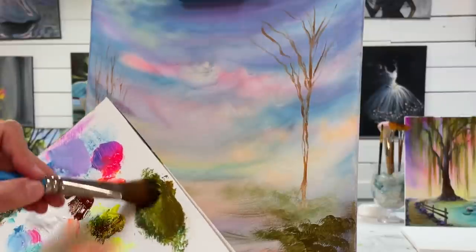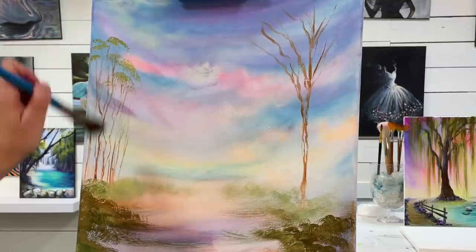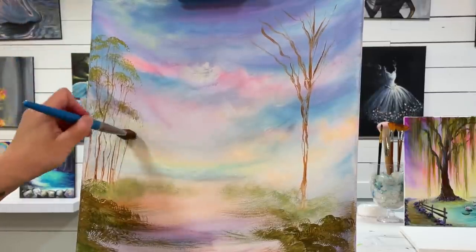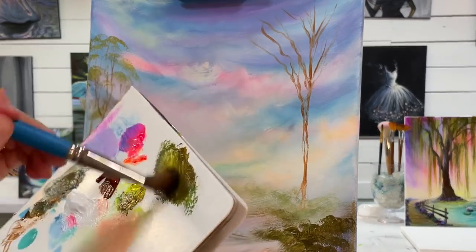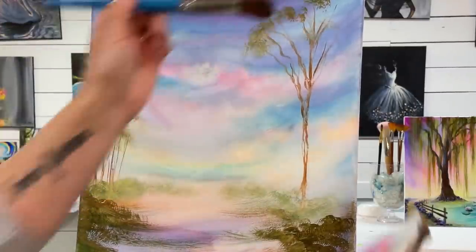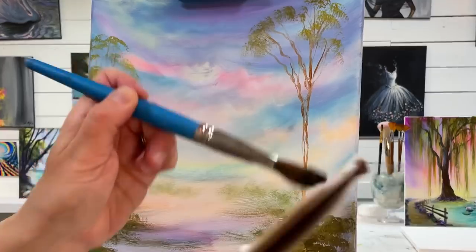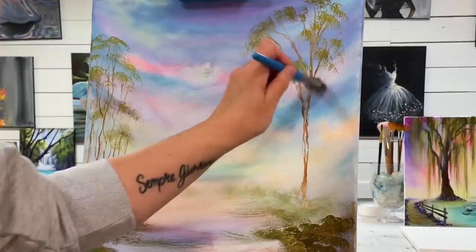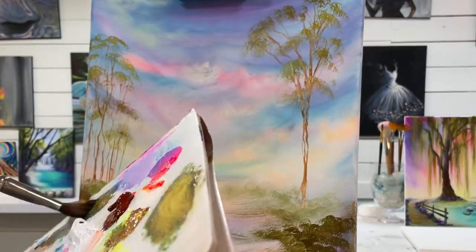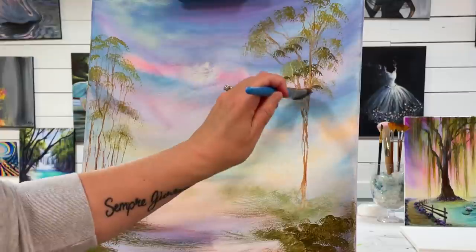This is going to add a little bit up in the trees here — tap, tap, tap. I'm purposely adding a little bit of light green over top of that pink because it looks so pretty. You can apply your leaves to the ends of your branches, but you can also add them on parts of the trees that don't even have any branches. That'll give your tree a little bit more dimension, giving it a front and back side as well as the sides.